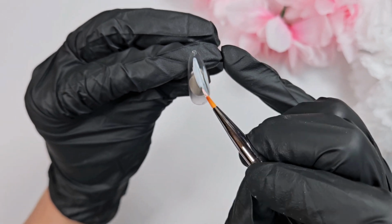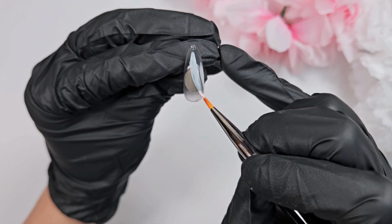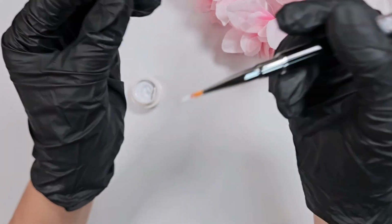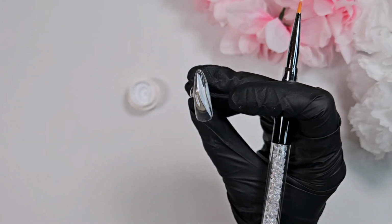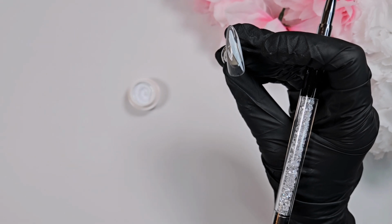So I am painting on a set of wings. For this technique, you definitely need a jelly color. I've seen this technique going around on Instagram and on other social medias, but it's all about taking a jelly color, putting down a layer, painting over some sort of design in white.